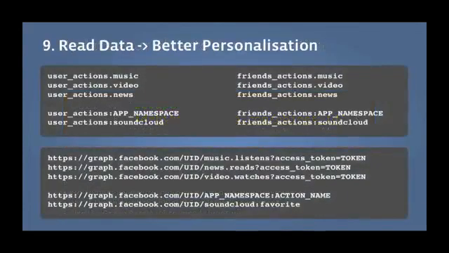And then the last one. We've talked a lot today about publishing data to the Open Graph, and then that driving distribution back to your applications on the web, mobile web, iOS, and Android native apps. But the Open Graph has a ton of data, and you can read that data too. Obviously, as soon as your application has the permission to publish actions, you can read back any actions you published in, but you can actually read back actions posted by other applications too. Now, there's 2 ways to do this.